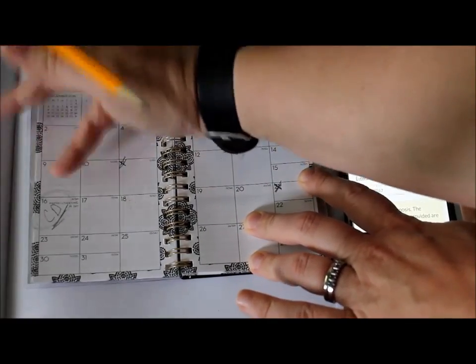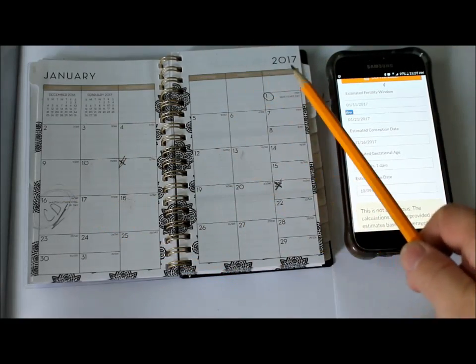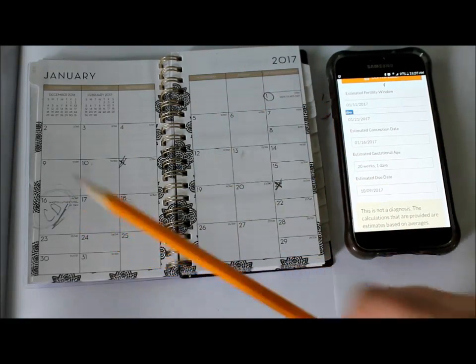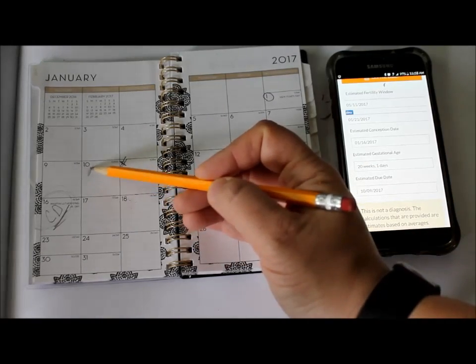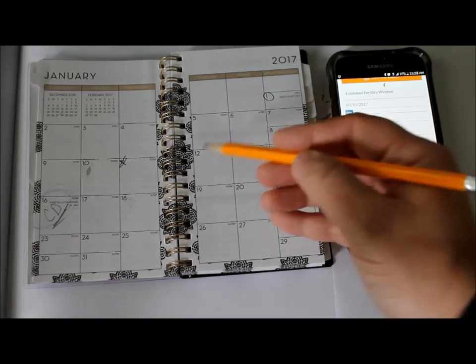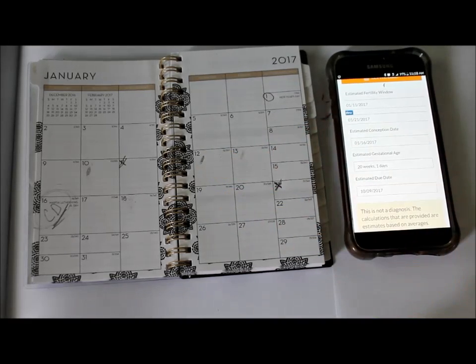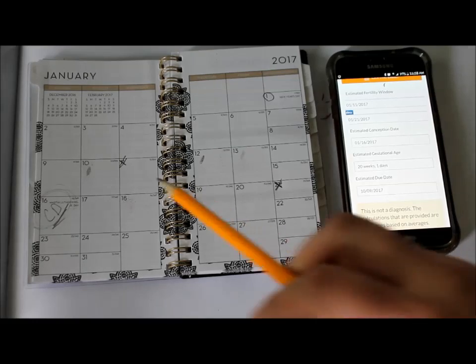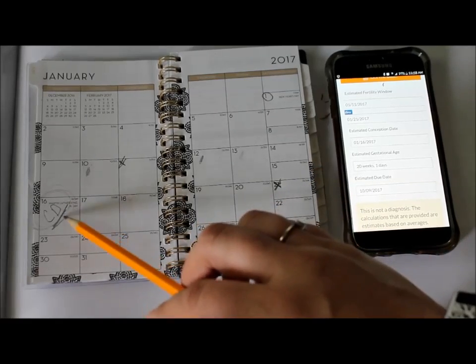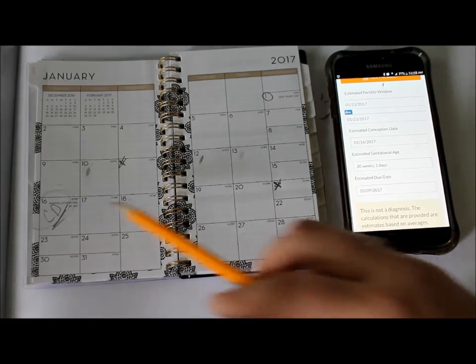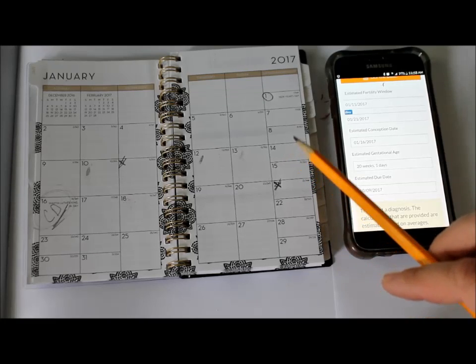Let's do another scenario. Still the 1st, last period, still the 16th conception date, 11th through 21st, possible fertility window. Again, this is based on this website. So let's say I was with a man on January 10th. I was also with a man on January 12th. Now this is when it starts to get a little iffy, because if you were to count, it is possible that sperm from both men can meet the egg around this time, especially if you end up ovulating earlier. And again, it depends on your cycle.